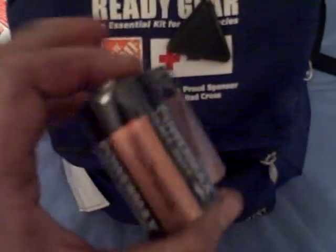Got a cheap $1 flashlight from Walmart. Some N95 masks. I think there's 2 of them in there. 3M N95 masks. Couple of space blankets. The batteries for the flashlight. Some Power Max heavy duties, which will probably last no time at all because they're cheap dollar store batteries. In my experience, if you buy the cheap batteries, you get what you pay for.